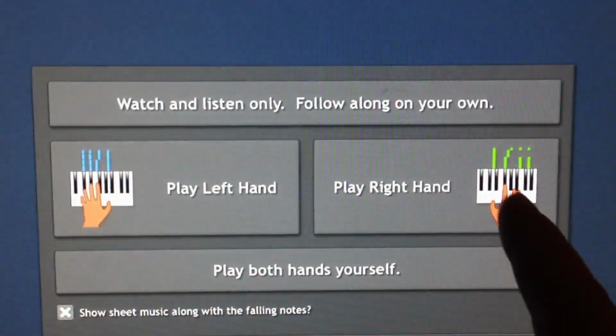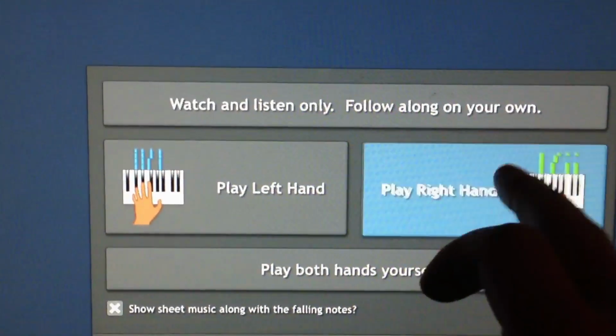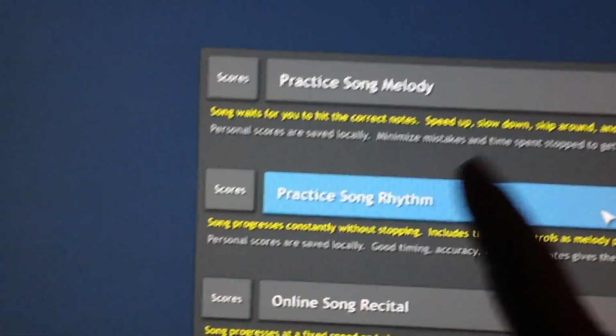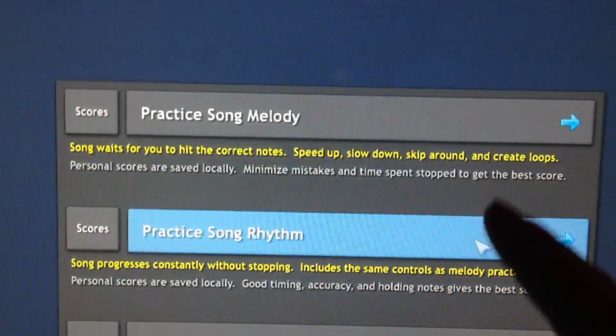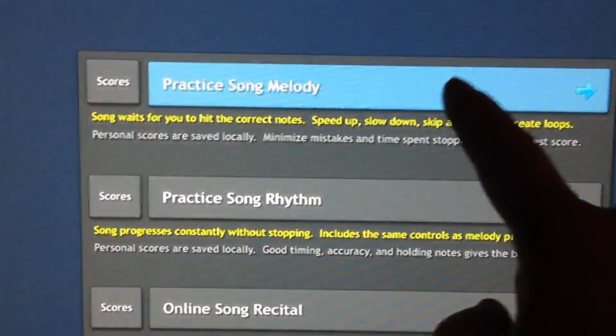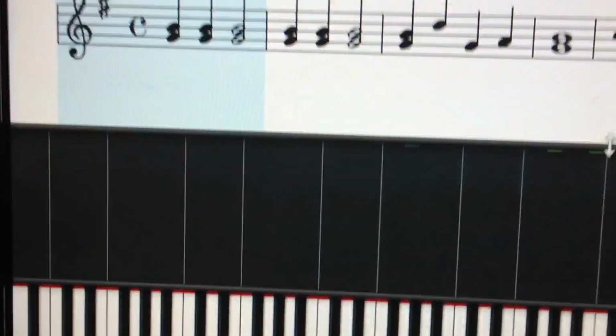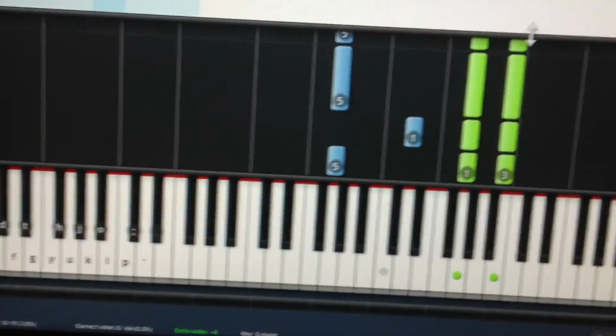So you can play with your left hand, you can play with your right hand, you can watch and listen only, or you can play both hands by yourself, depending on what you're comfortable with. You can practice the song melody, you can practice the song rhythm, you can do even an online recital, meaning that you can compete with your buddies online. So you can make the notes bigger, as you can do here, and you go about playing.